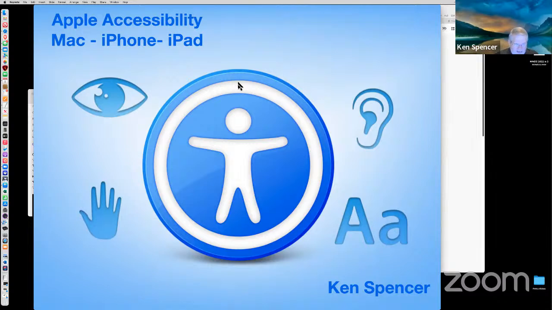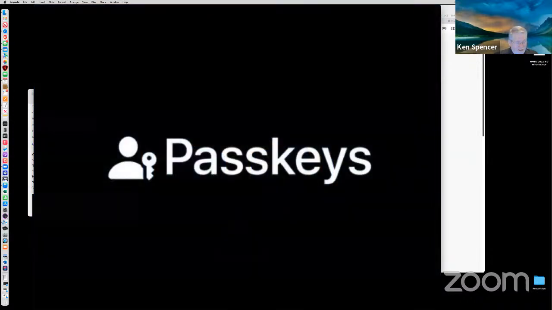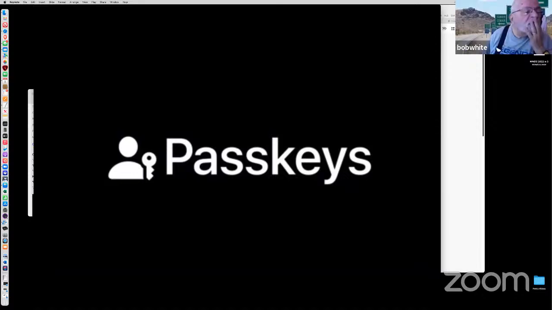So, this is the Apple generic accessibility icon. We'll be delving into that a little bit later. In the meantime, I want to talk about two of the big deals that I thought were great in the WWDC. I know no one in here has any problems with passwords at all. And iCloud Keychain has done a great job of making that better. But what's coming in the near future, and Apple, Google, Microsoft, I'm not sure about Amazon, but they've all signed on to this, and it's called the FIDO, F-I-D-O consortium.